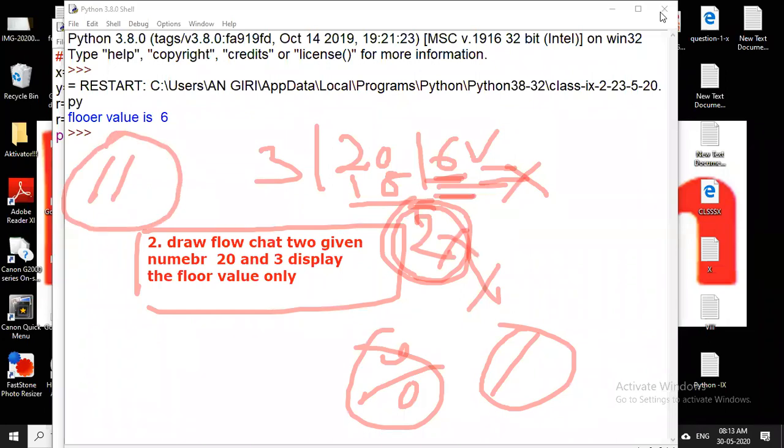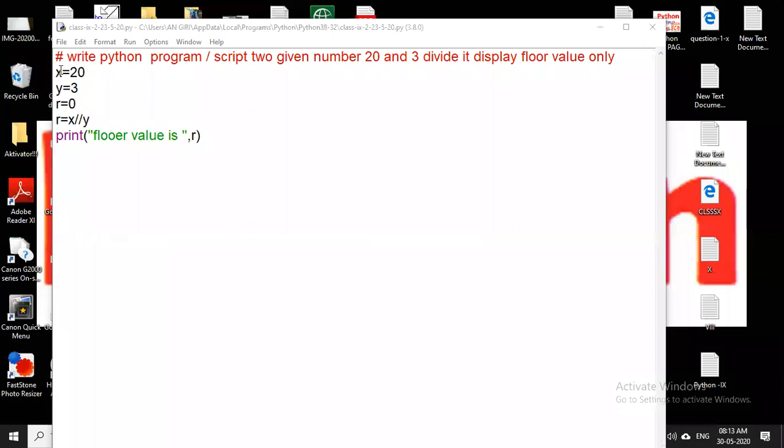So I'm giving only the slash slash symbol. So this is my program: x is equal to 10, y is equal to 3, r is equal to 0. Now x is equal to x slash slash y. This is the floor value.